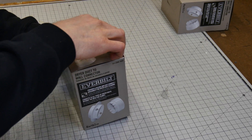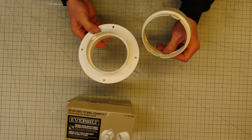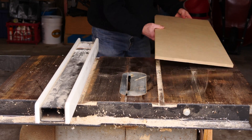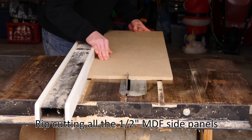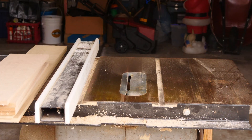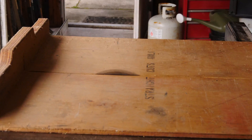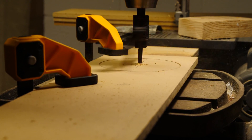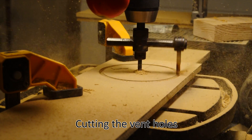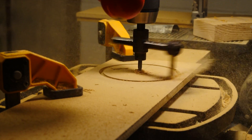I also got these quick disconnect hose couplers at my local big box retailer — we're going to cannibalize them. For those of you who don't have a 3D printer, the other hose connections I'm actually going to 3D print and we'll get more into that later in the video. I had the big side pieces pre-cut for me at the local orange big box retailer. We're going to make this whole thing out of half inch MDF, and here I am ripping down the pieces on my table saw. These are 6 inch wide pieces and they get sandwiched in between those big flat pieces. Now I'm going to cross cut them on the sled to get them to the right length. Next we're going to drill all the holes — this is where the inlets and the outlets will be for the air to go in and out of the boxes. We'll attach the hose adapters or the 3D printed ones into these holes that I'm cutting out on the drill press with this adjustable drill bit.